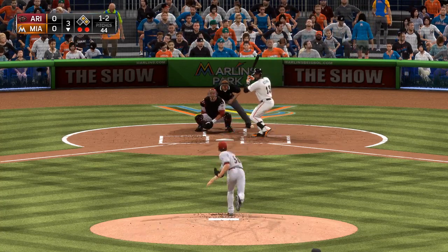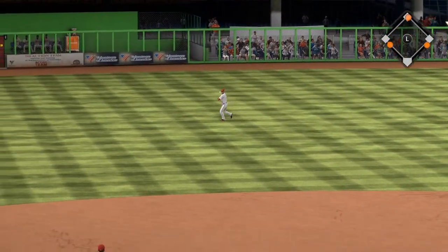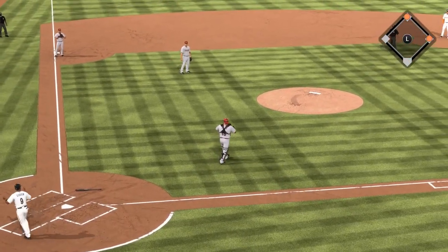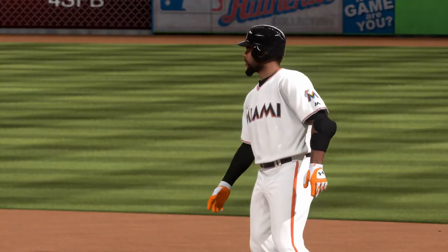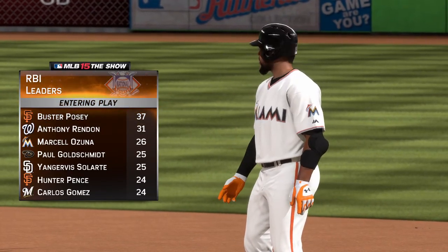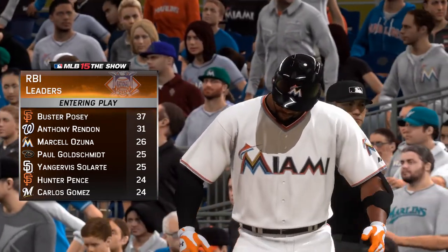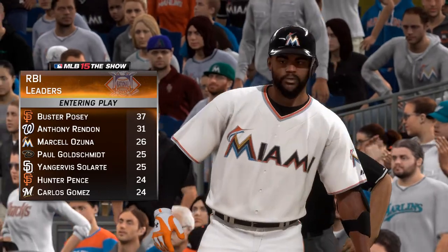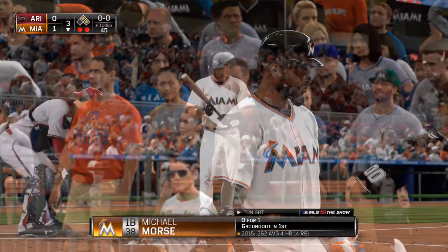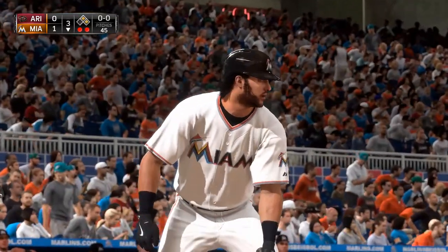Again, a 1-2. A ball hit hard to the left side. And that's in there. Base hit. Around third and being waved on home. And the run will score as the Marlins have claimed the early 1-0 advantage. So he's able to come through here with two away, and that's a good time to check out our RBI leaders on the league leaderboard. And as you can see right there, he's up near the top in the National League, currently third best. Michael Morse will be the batter, 0 for 1 here in the early going.